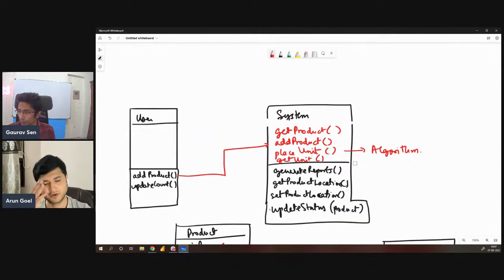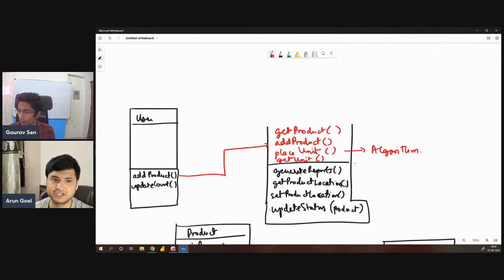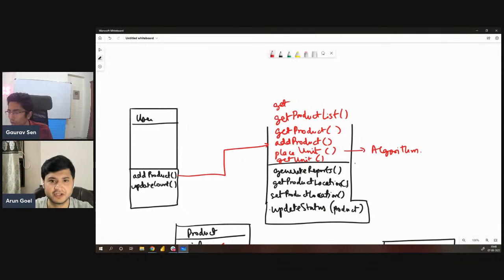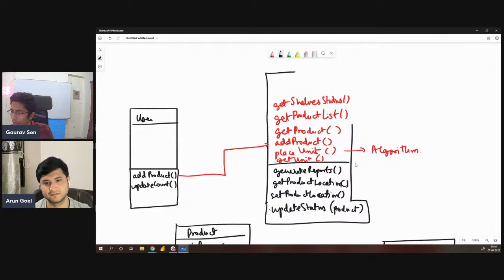Yes, product list, as well as, if for example you want to see the status of all the shelves in inventory, a user goes and sees all the shelves. So, product list and get shelf status. Basically, it will have a list of all the shelves also. Get shelves status, let's say, and this is the capability of the system that we have.